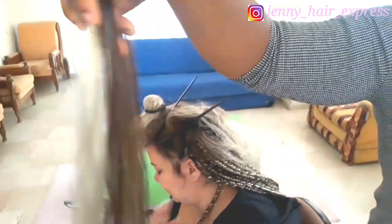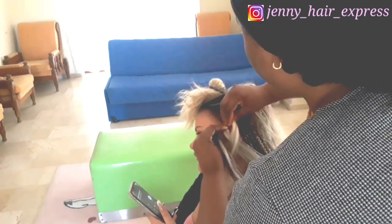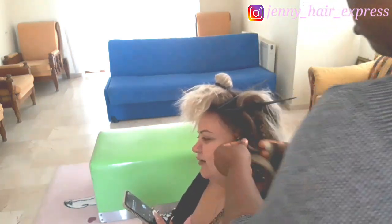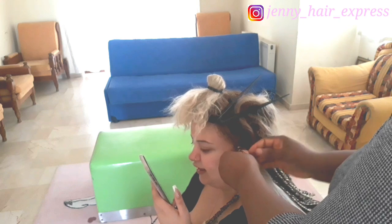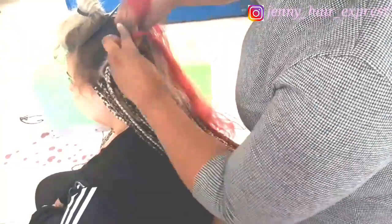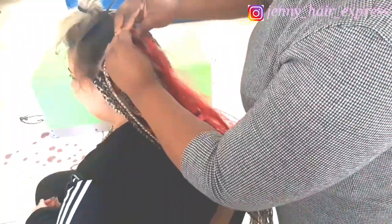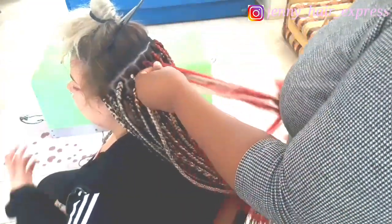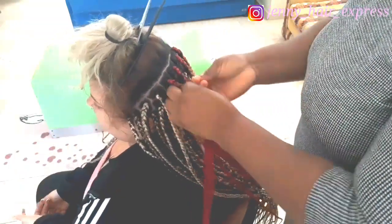Here I'm showing you guys how we mix the colors — this hair was popping, it was so nice. When you're in front, always make sure that you part into box form, because you're making box braids. Here is the color we're mixing — I was skeptical about it but it came out really nice. Braid down four times before you loosen your hand and start braiding out — it makes everything really worth it.